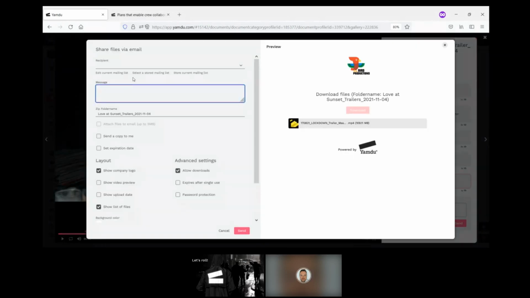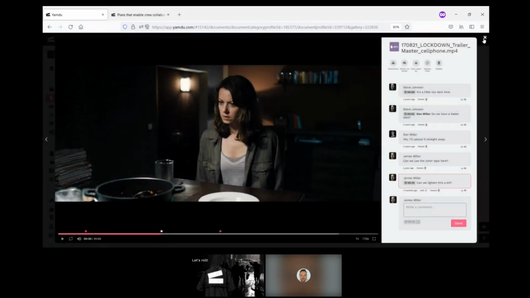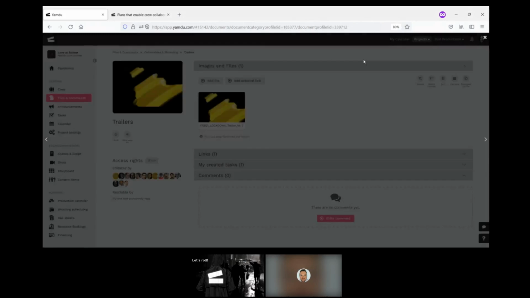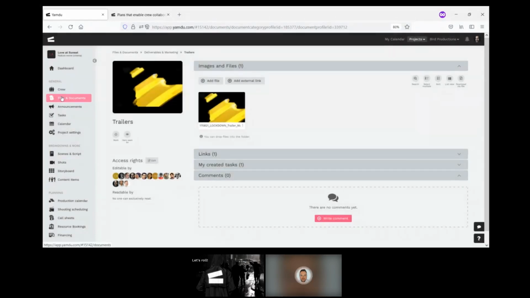You can also download files and share information via email as well. So you can very easily directly send detail out. You can create, for example, previews. You can password protect the information if you're sharing with a client, for example, all very easily directly within the system. So we have our crew, we have all files and documents very neatly arranged.